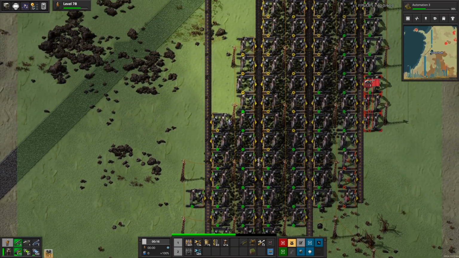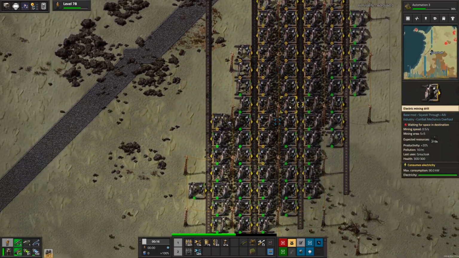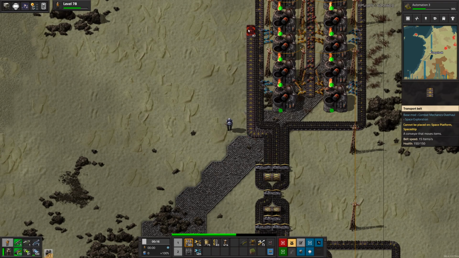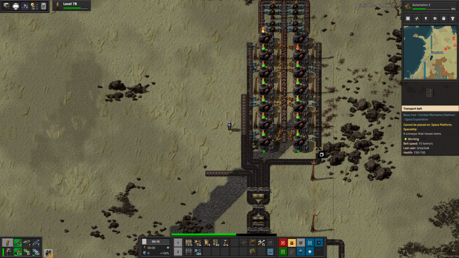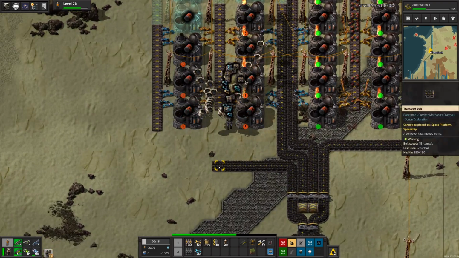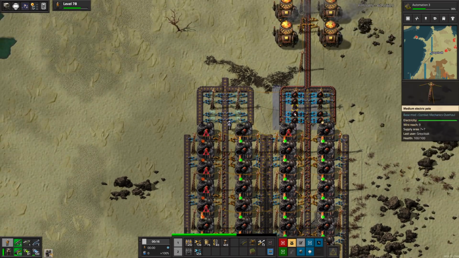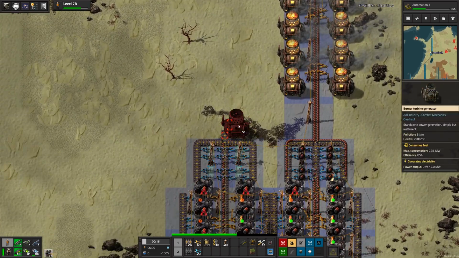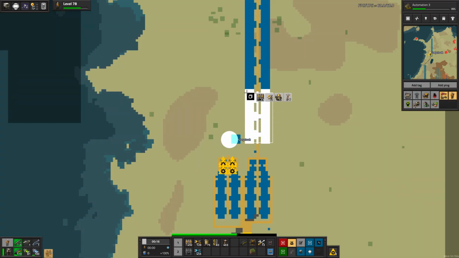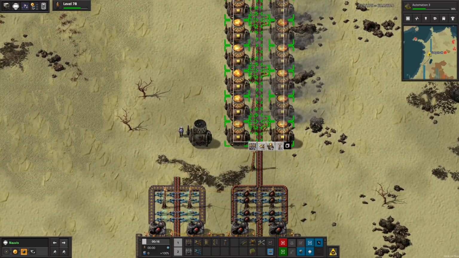Now, we might not have enough coal here for another full setup, but am I going to worry about that? Of course I'm not going to worry. I'm just gonna do it. Take blueprints with the navigation satellite. That always works a lot better.